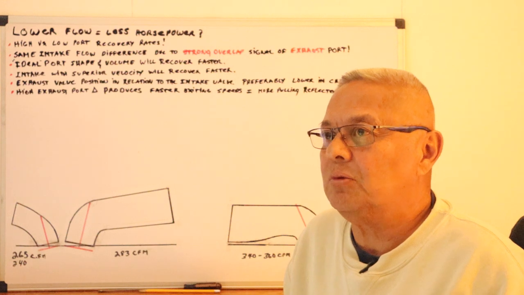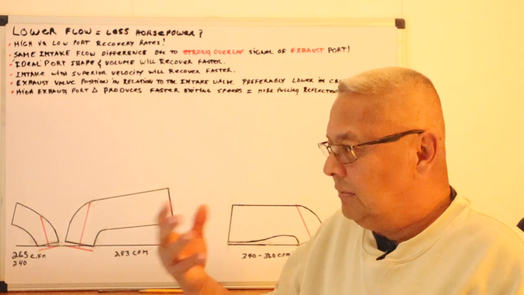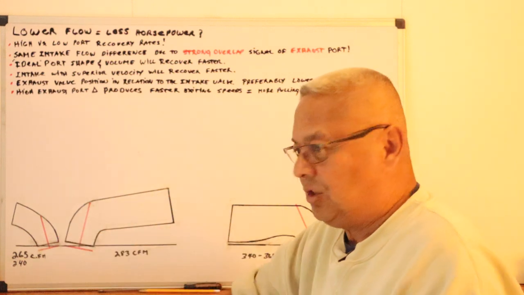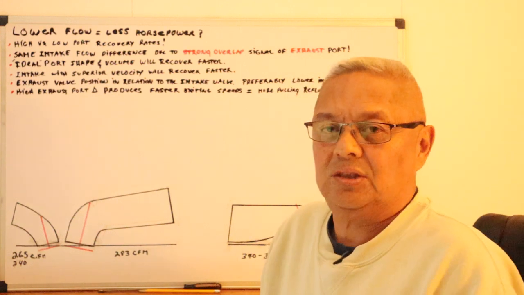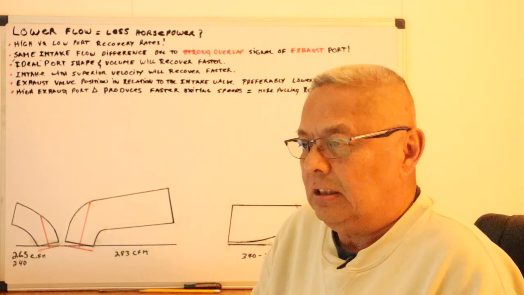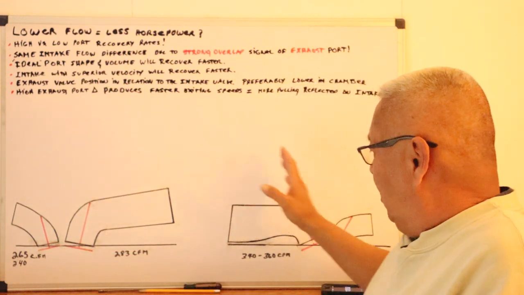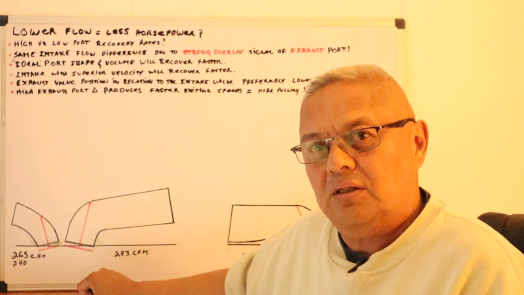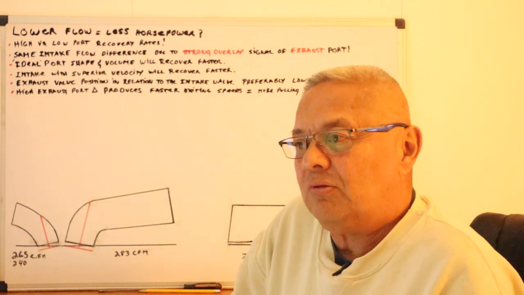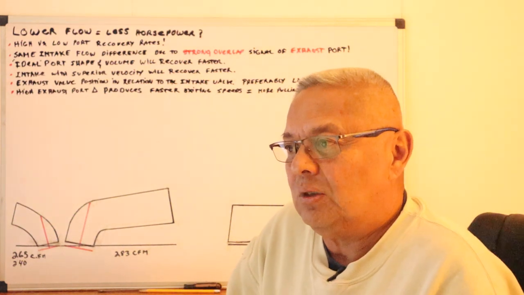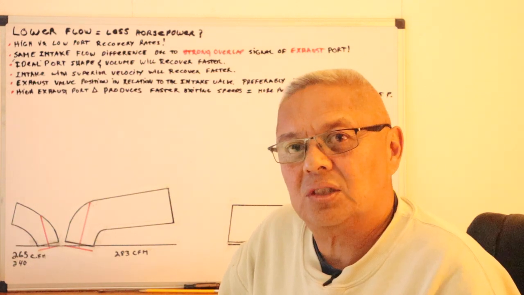Could you answer it? A lot of them would say, yeah because the air right here in the combustion chamber is more homogeneous or more combustible, so there's a lot of reasons. But if you flow one head 340 and you flow this other head 340 as well on the flow bench, why did the one with lower flowing capability run just as fast?